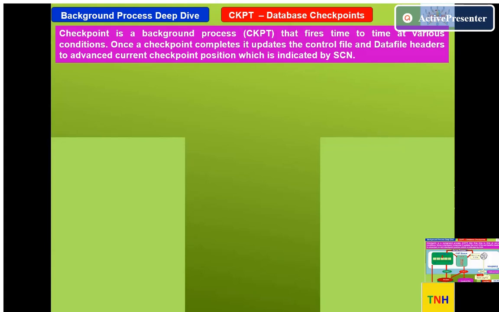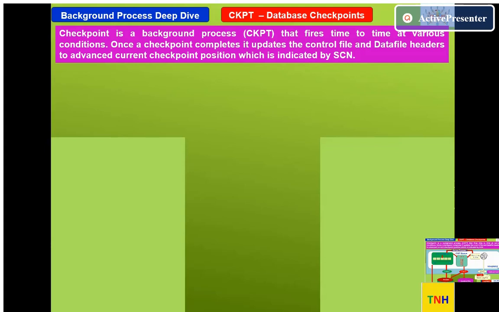Gap means a list of SCNs, or we call it a checkpoint queue. Now this checkpoint queue has to be cleared. Cleared means all the relevant modifications have to be synced up with the data files by looking at the redo log files, and the control file has to be updated. That is what's going to happen, and that is what it means to advance the current checkpoint position, which is indicated by SCN. SCN is a unique number; for every transaction, there's an SCN. So the checkpoint queue can be described as a linked list of dirty buffers. That is one way of explaining it.